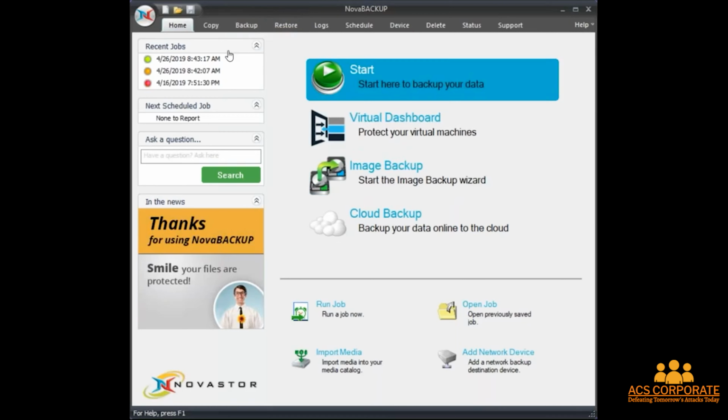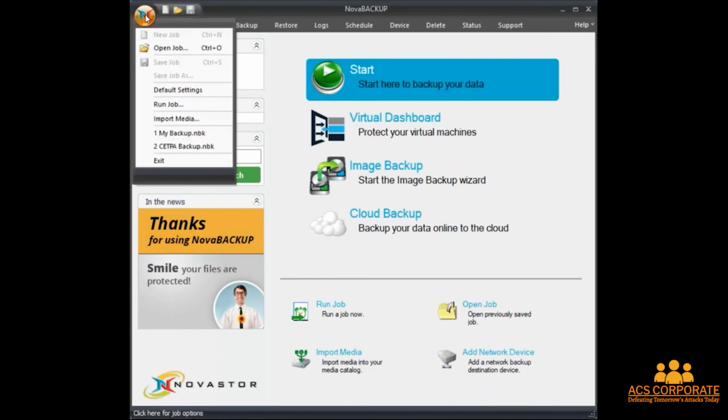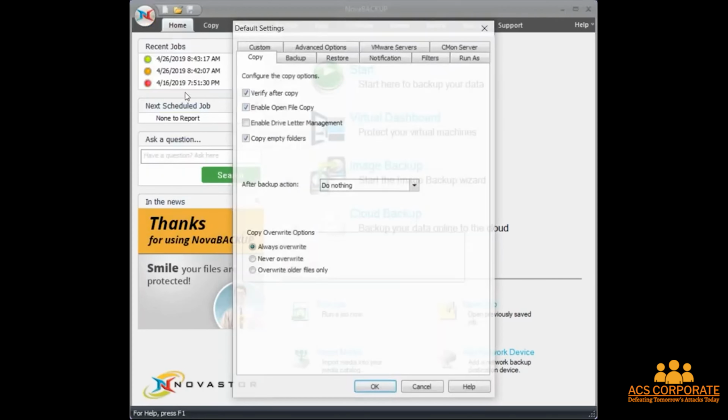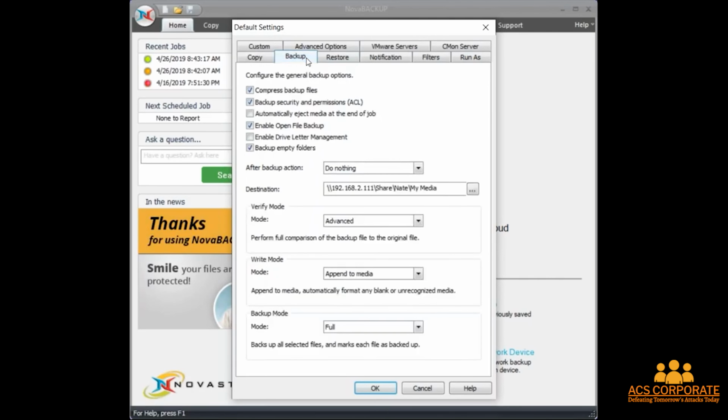Something that we see in Nova Backup support that can really help people is, before you do anything else, make sure you have your default settings the way you want them. The default settings are applied to every backup job that you create after you create them. So you can go into these settings and say, I want to make sure that open file backup is enabled.